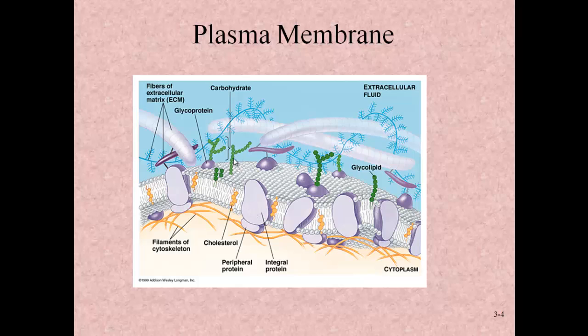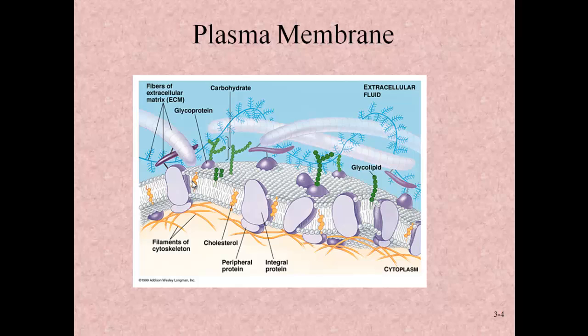Extending off the surface of the plasma membrane are carbohydrates. These carbohydrate chains here act as markers for cell communication and cell recognition. Essentially, these carbohydrate molecules are like the face of the cell. It allows one cell to recognize another cell. The pattern of carbohydrates on the surface also will tell an immune cell when there's a bacterial cell present. It won't recognize that carbohydrate pattern on the surface of that cell, and as a result leads to an immune system response. So these carbohydrate chains on the surface, shown in green here, serve as markers for cell recognition.